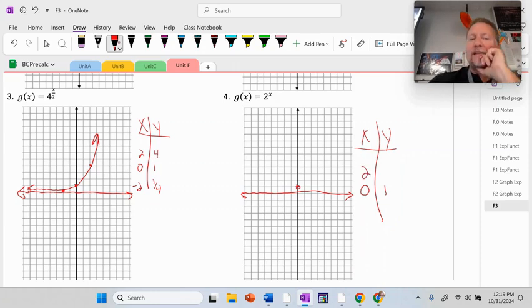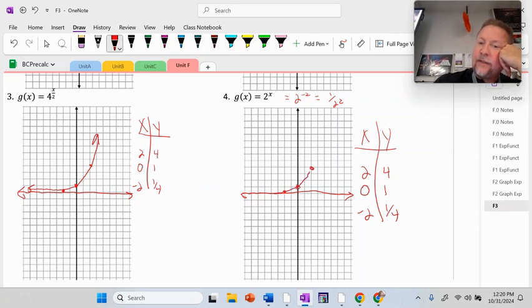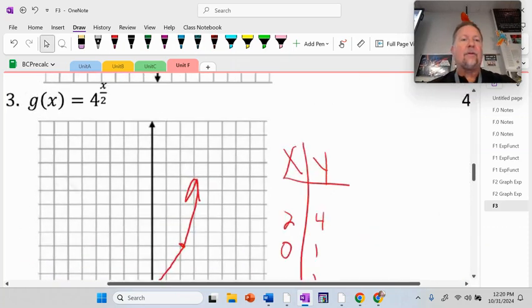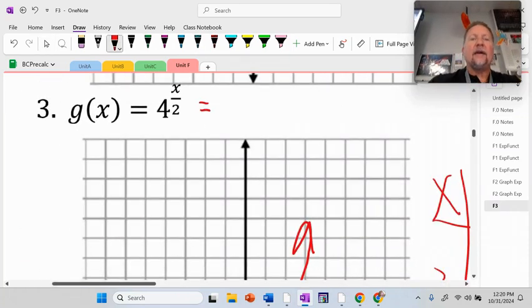When I plug in 2, because I plugged in 2 over here, do I get 4? Yes, I do. When I plug in -2, do I get 1/4? Well, 2 to the negative second is equal to 1 over 2 to the second, for those that don't know their exponent rules. I do. So apparently we have equivalent functions here if the graphs end up being the same. Nice extrapolation by the two in charge here, Mrs. Cooper and Mrs. Gray. All right. So how did that happen? Well, let's go back to this and break it down.